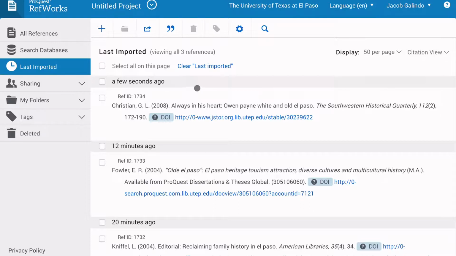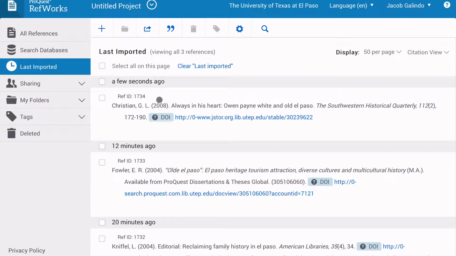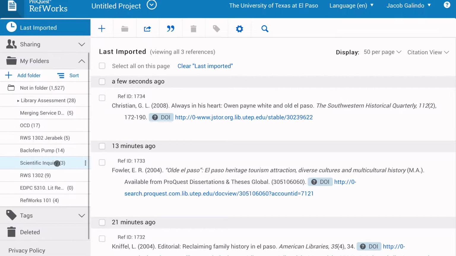Now, if you want to see all the sources from the folder that you created, go to My Folders, and then click on your folder.